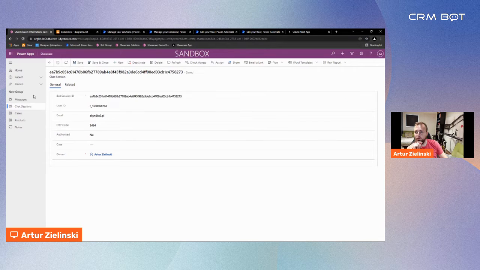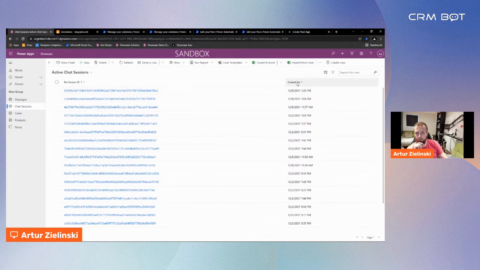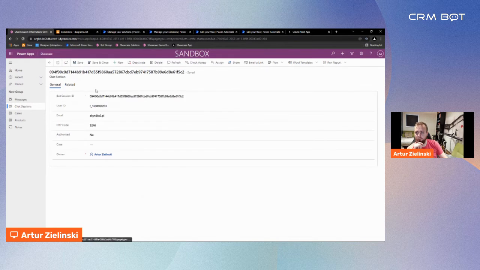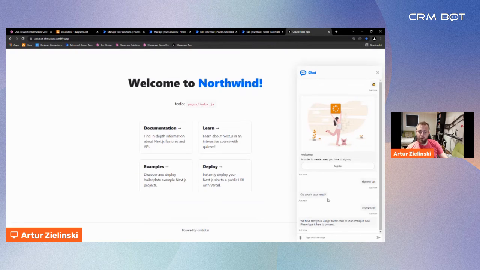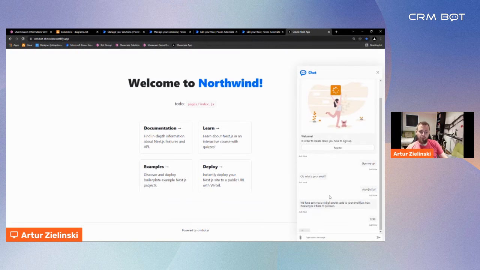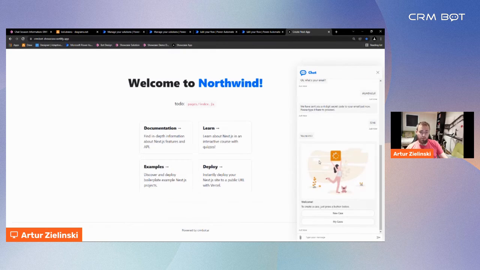I could look into my emails, but there's no need. Let's just look at the chat session. There it is, and you see that person is not authenticated yet. Sorry, going back, I'm going to reply with the security code. It's going to say you're in because we accept, and I see that's a different welcome message.